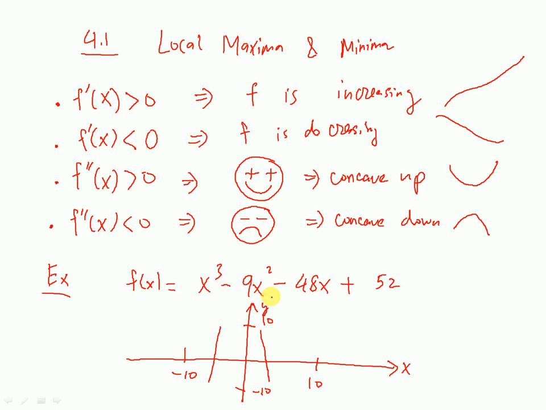Now you have to adjust your window until you can see the whole graph, and sometimes you don't know what range you have to put on in order to see the whole behavior of the graph, and that difficulty sometimes makes you have some incorrect conclusion about the function. Now we will use the first and the second derivative to predict or to see the behavior of the function.